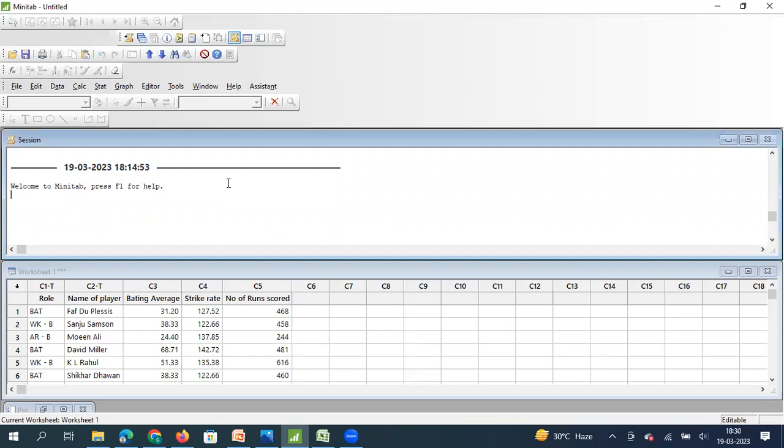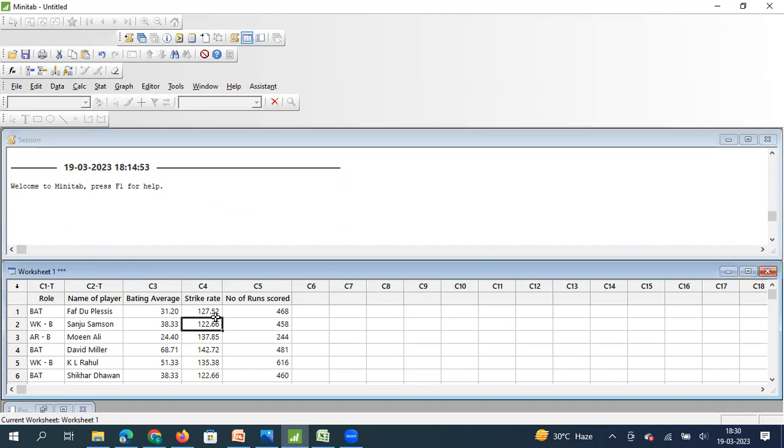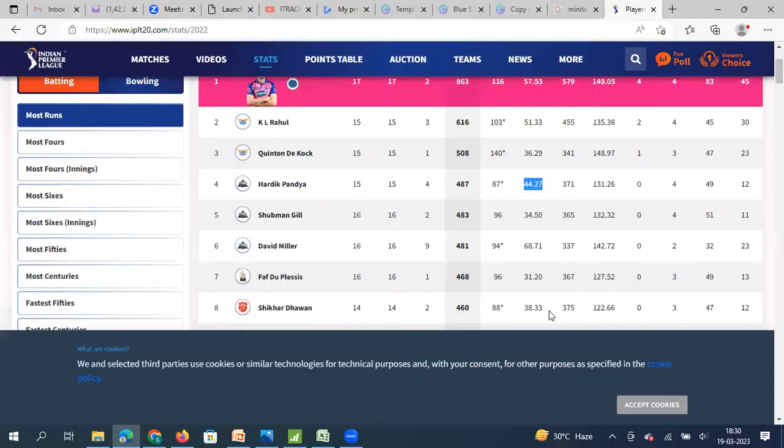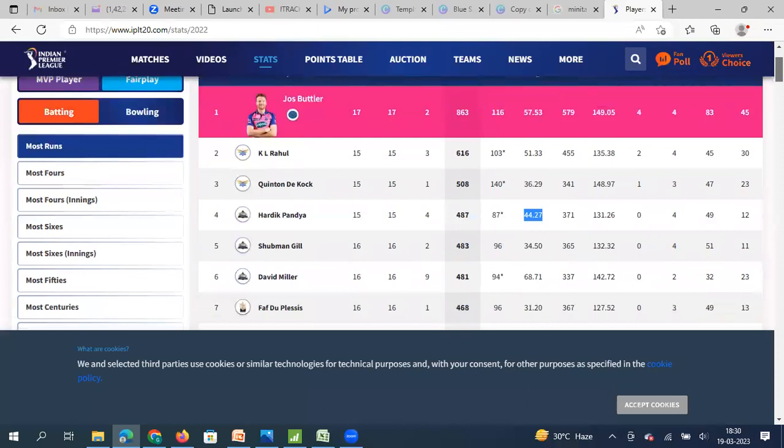And I'll also explain the purpose of the bubble chart and how to interpret the results from the bubble chart. So to draw this bubble chart, the data that I have taken is from last year's IPL statistics. Many times, friends, to practice some analysis, if we take data from sports, especially cricket, we can have very good data because for every ball that is bowled, a lot of information gets recorded.